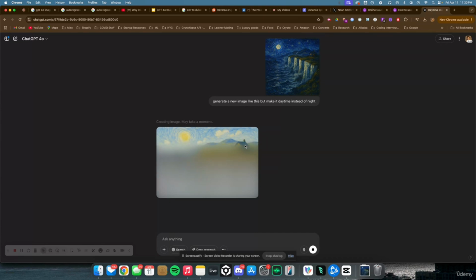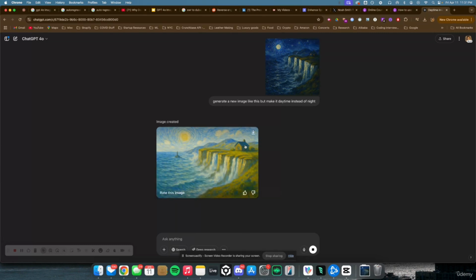ChatGPT is not the only model that uses autoregressive. Google Gemini Flash 2.0 with image generation also uses it. So, you can pick your poison there. I think GPT-4o right now, because they typically do not throttle the model, generates better images because they are allocating more GPU resources to each one. Whereas Gemini might be a little bit more throttled, so the image output quality might be a little bit worse, but Gemini has different pros of faster rendering and higher rate limits. So you have to pick your poison there.